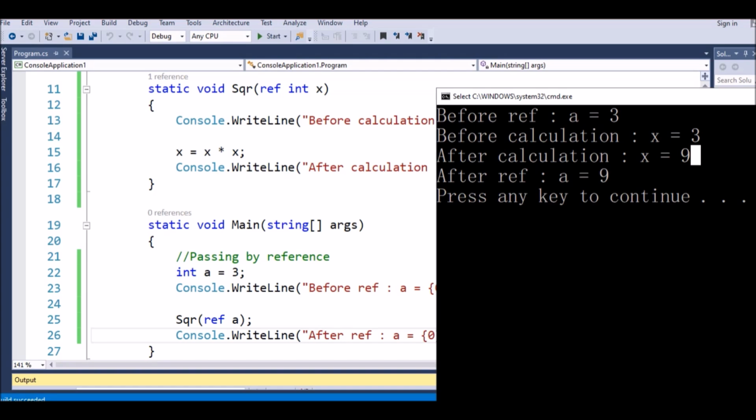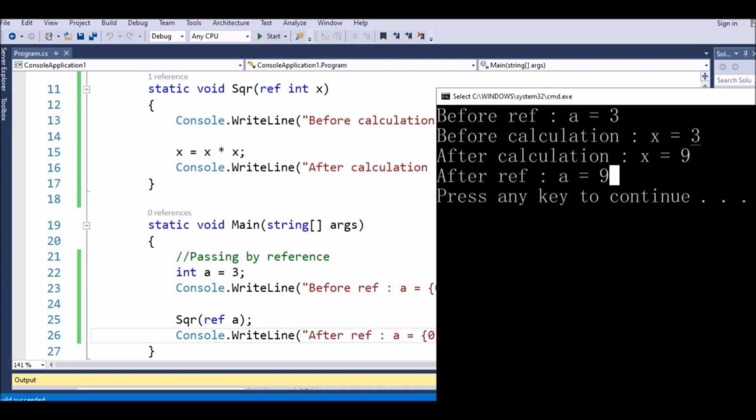So after completing the calculation, we show the value to the console, so it prints the message after calculation x equal 9. So after completing the method SQR, the program goes back to the main method, and it prints the message after reference and shows that the value of a is 9.